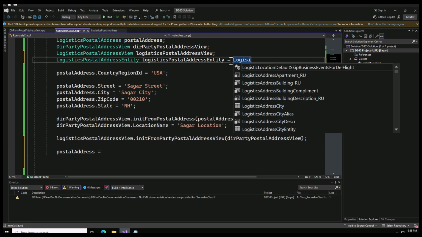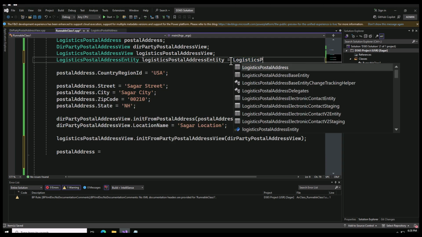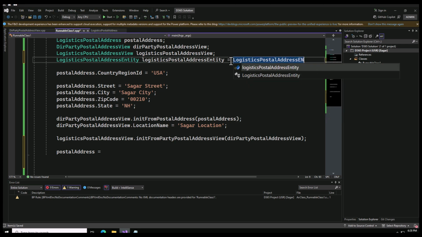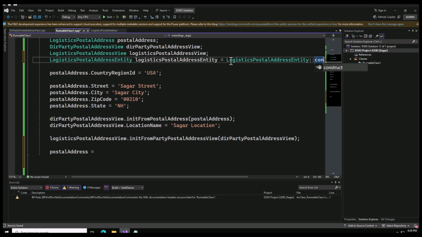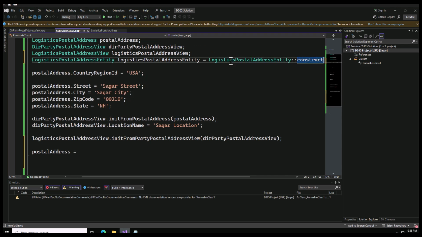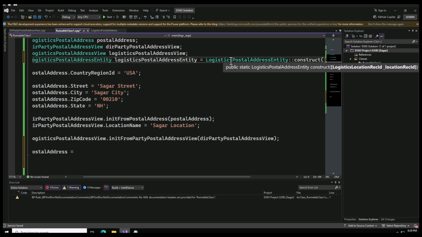I can say LogisticsPostalAddressEntity, and I will use this construct here. I will simply keep this one blank.